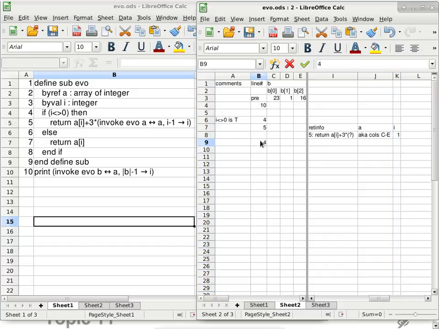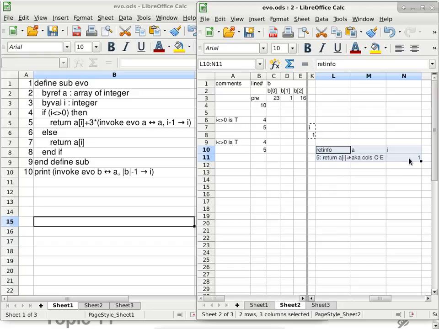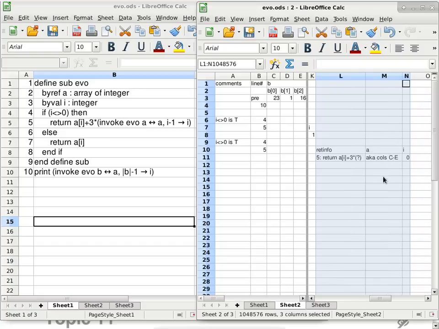At this point, I'm ready to go back to the beginning of the subroutine. This is a new invocation. On line 4, I ask the question, I does not equal 0. It's still true because I has a value of 1, and we move on to line 5. You can probably already tell that we just have to copy and paste these 6 cells. For the most part, we can copy the rest, and the only one we have to modify is I, because I is the one that is decreasing every single time we go through one invocation.